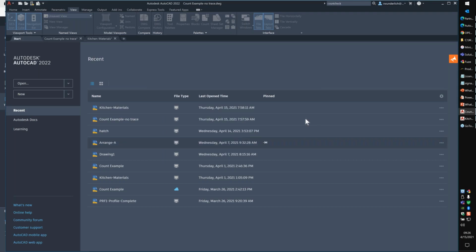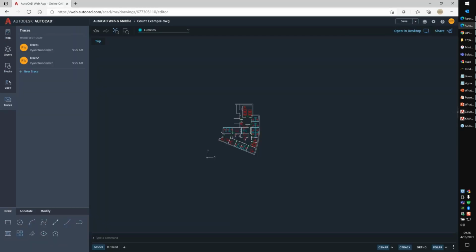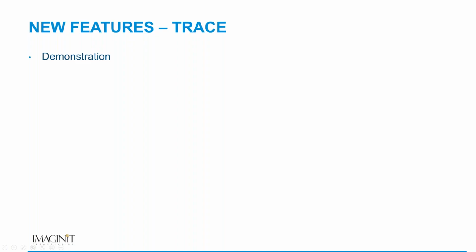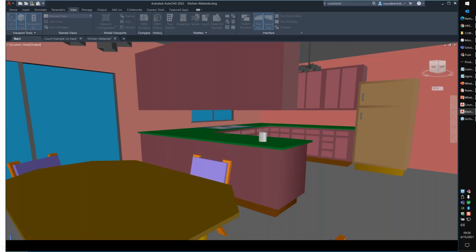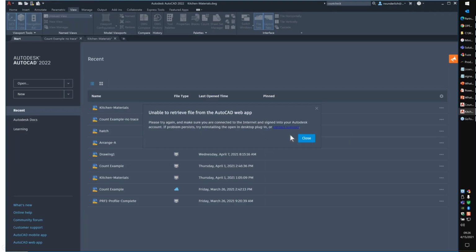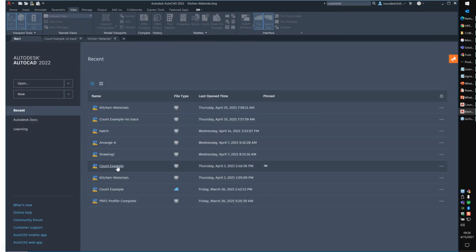Why am I getting that? I should be able to get this. Oh, that's because I need to close the drawing. All right, let's go ahead and close. Now let's see if it'll let me retrieve the drawing. All right.